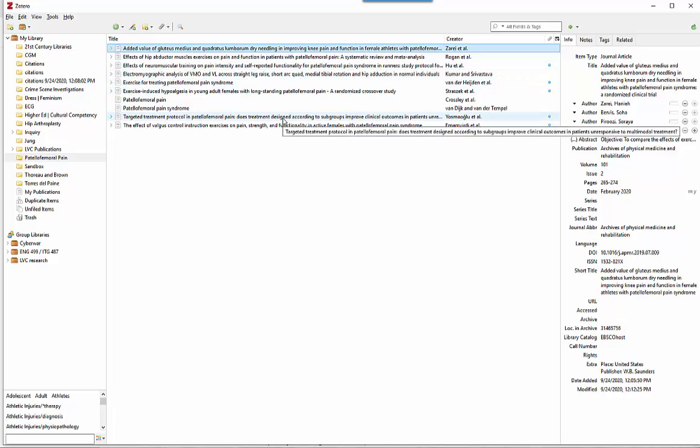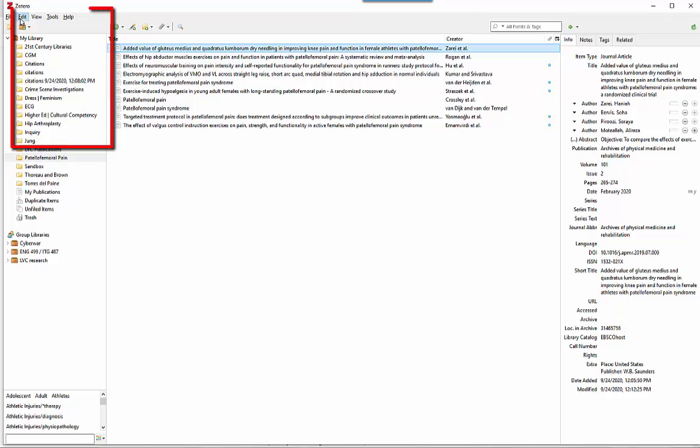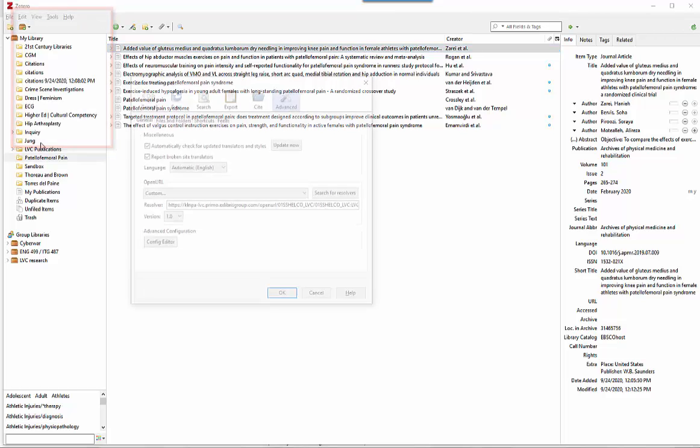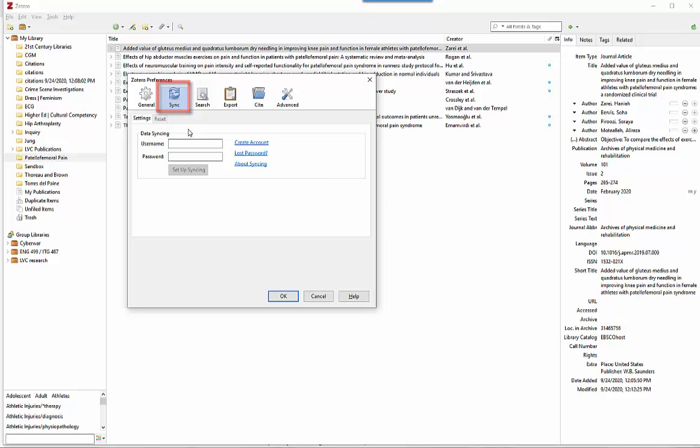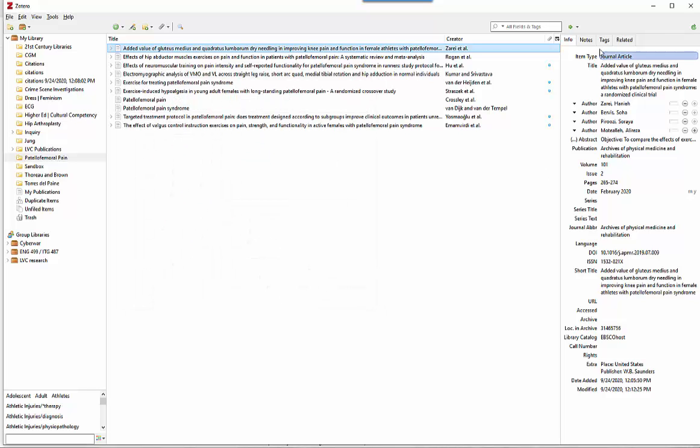All right, how to sync. You need to go into Edit, Preferences, Sync, and here you'll need a Zotero account. And you can create that account right here. I already have an account, so I'm just going to put my username in and my password in, and I'm going to set up syncing, and there we go. I am syncing.